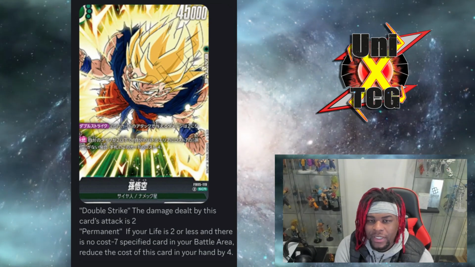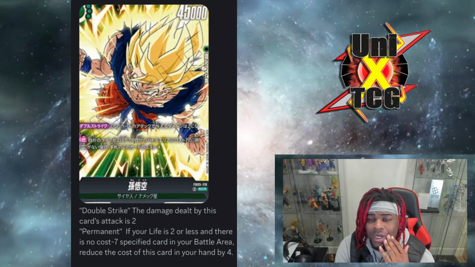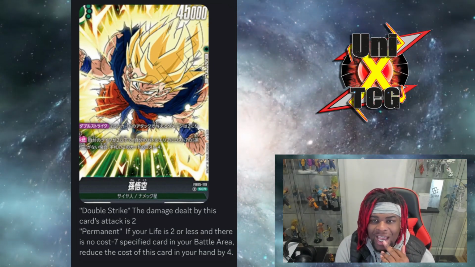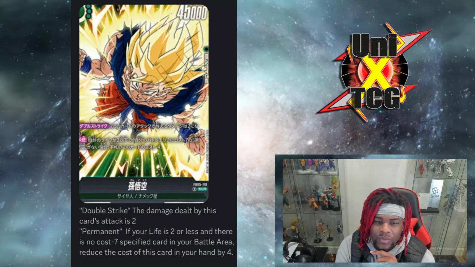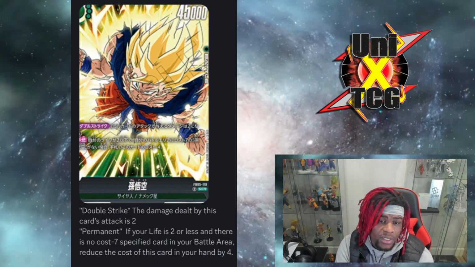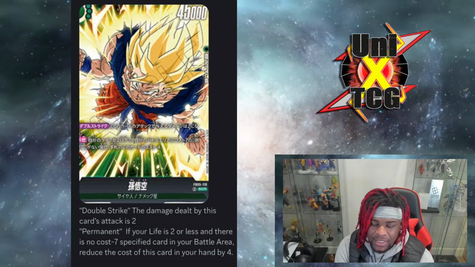I am literally going to, if you think about it this way, you could play a 6-drop double striker, like the Gohan, for instance, from the common Gohan that's double striker if there's a Son Goku in the grave, and then you could pile on that and take them from 2 to 4, or from 4 to 2, and then you could play this for 3, swing Gigantic Meteor in the rest of your hand, and hopefully take them down from 2 to 0.